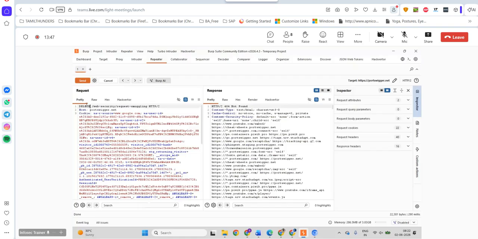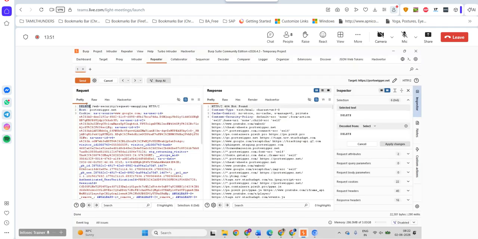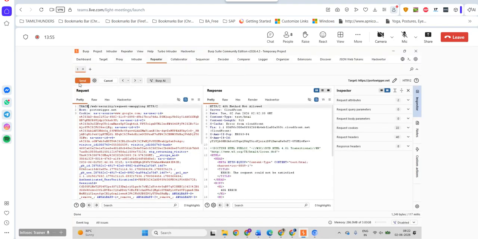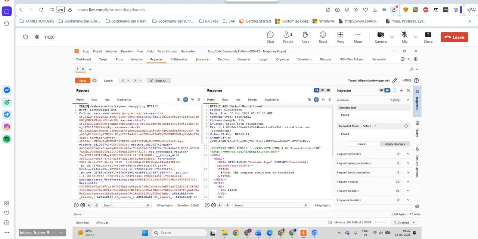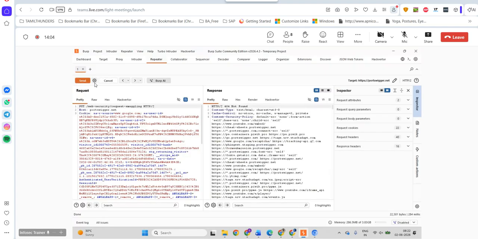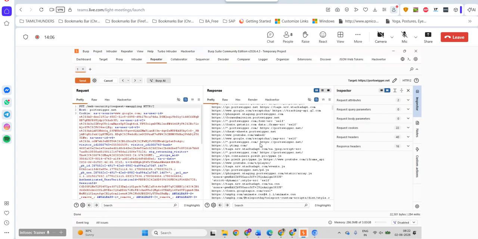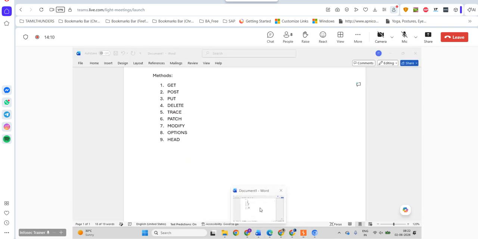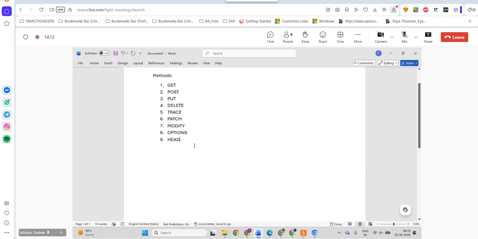Now again in the same way, if I want to check for the TRACE method, again I'll send a request, method not allowed. Okay. Now again if I just add a PUT method over here and send it and get a response, again 404 not found. So likewise, to test just nine payloads, it will take 1 minute. If I'm having hundreds and thousands of payloads, I can't do that.